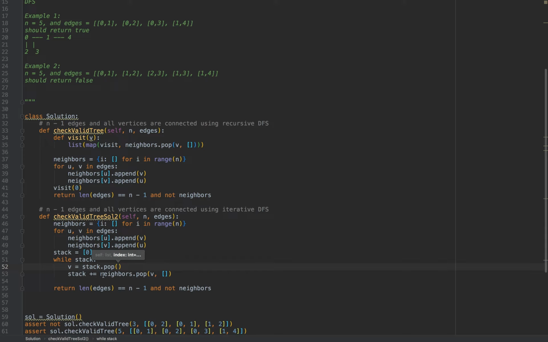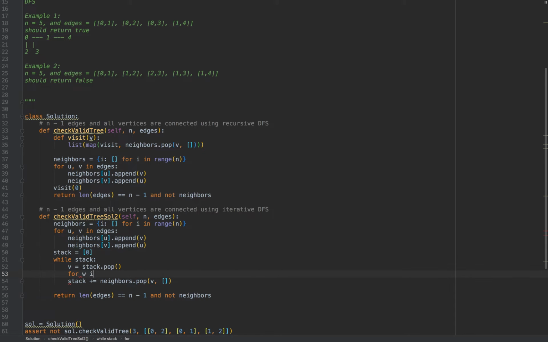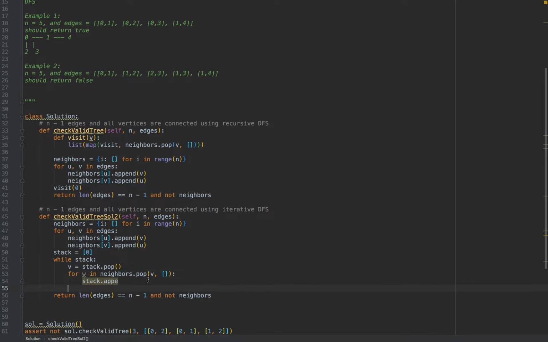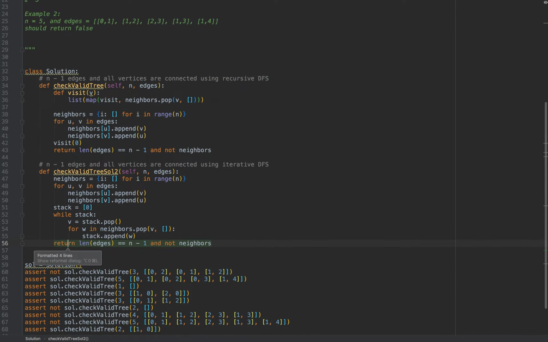And these basically are the neighbors. To make this easier to see, let's say for w in neighbors.pop(v). This is just the default value in case v is not in the neighbors anymore because we visited it before. So we are just going to do stack.append(w), and this pretty much is all we need to do to make an iterative DFS.